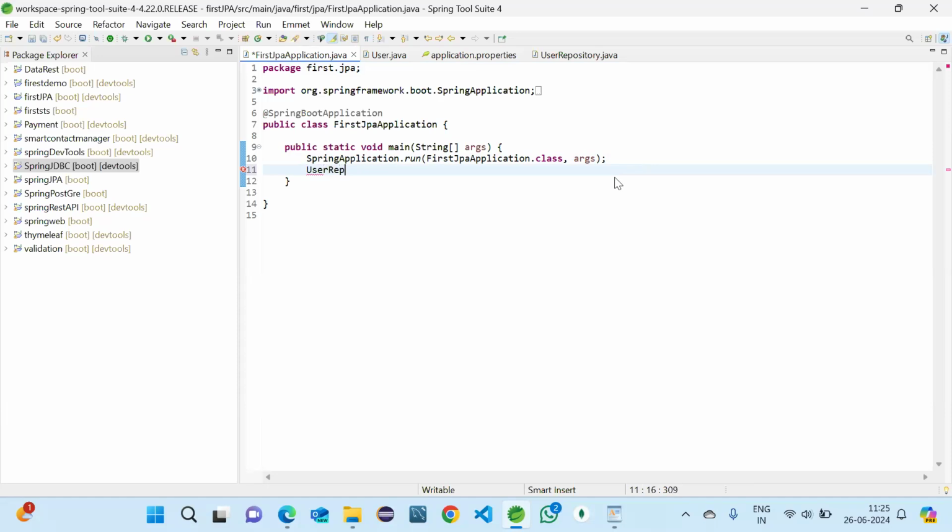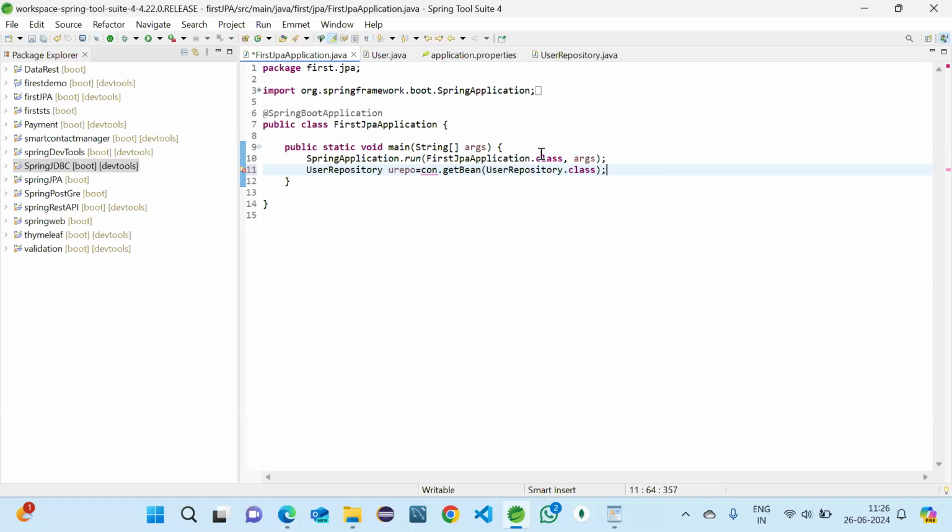User repository, I'm taking as urepo, and con dot get bean, user repository dot class.